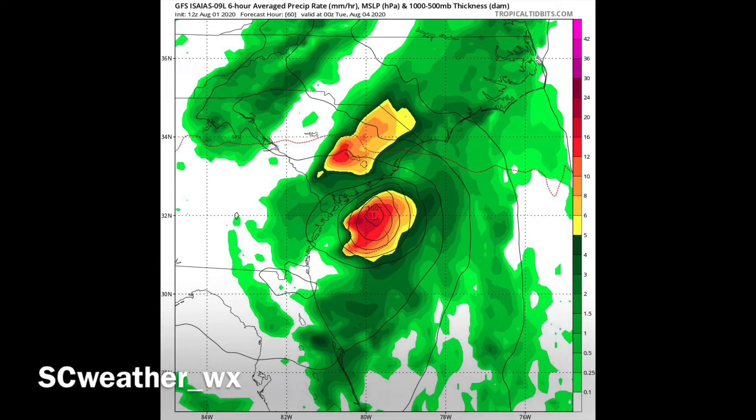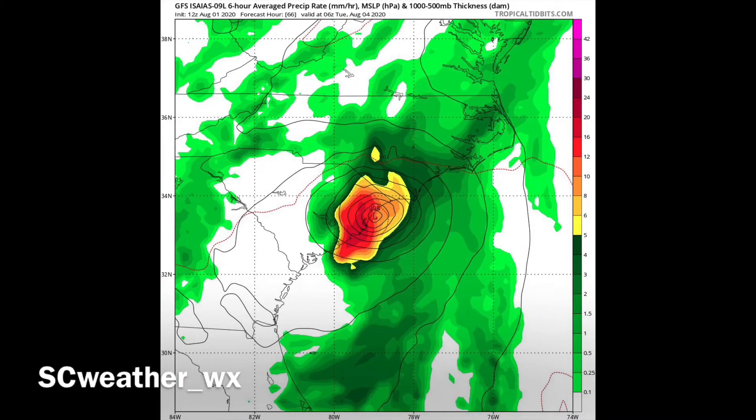The big question mark: has it already strengthened by late Monday off the coast? Has it already made landfall, or is it just offshore about to make landfall? Is it going to be a tropical storm, a low-end hurricane, or surprise us all and suddenly go to a Category 2? I doubt it, but it's possible. The GFS has landfall right around Myrtle Beach in the middle of the night Tuesday — that's why Myrtle Beach could get a little dicey.